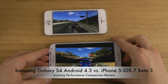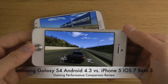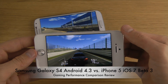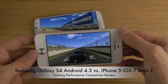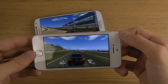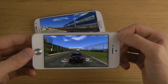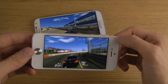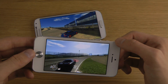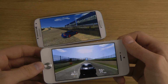Okay, so let's switch to iPhone 5. And I can definitely feel overall here that it feels like a higher FPS. But then of course you do have to struggle with a little bit of a smaller display. Which I definitely do believe feels like it's at least two years old, that it should be around 4.5 to 5 inches big now, this year of 2013. Especially if you're used to those bigger displays.